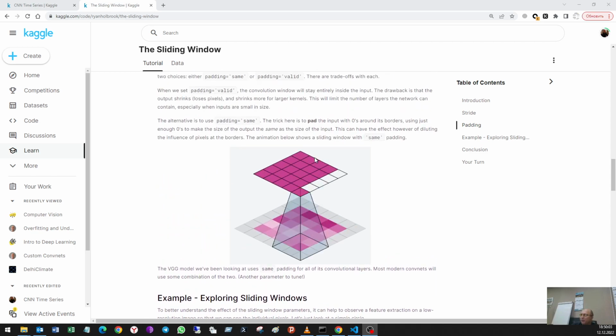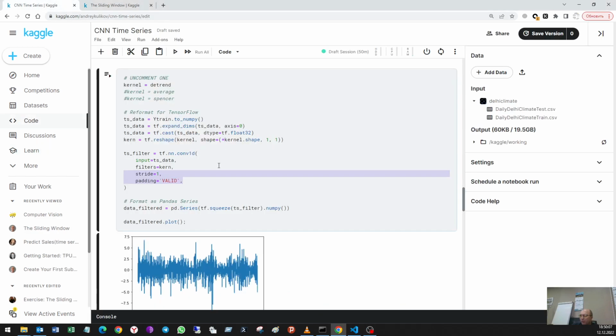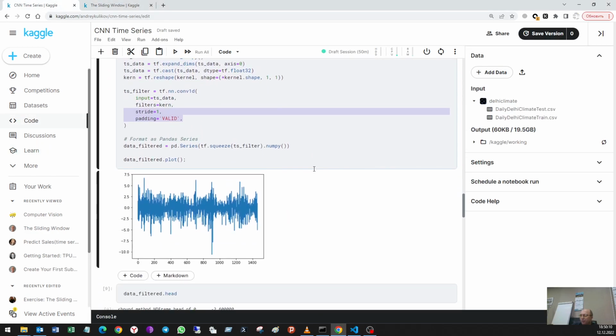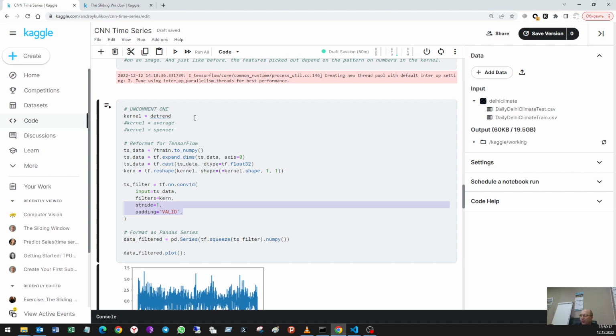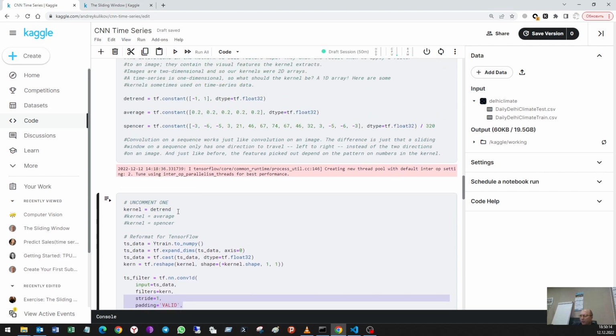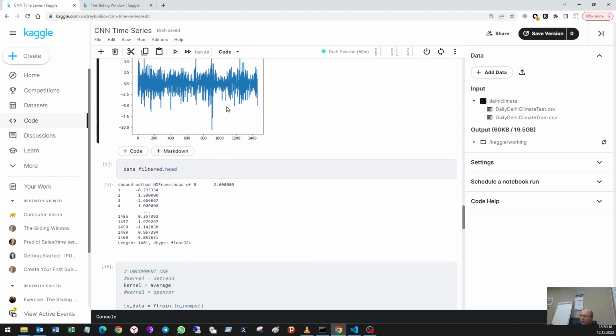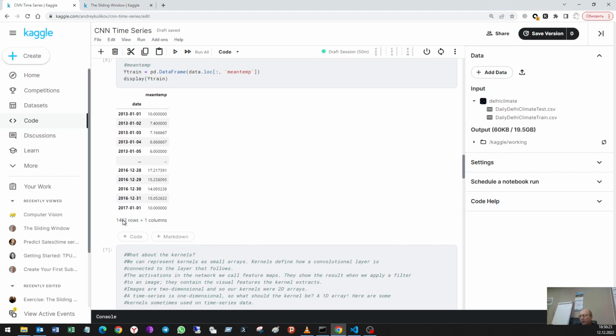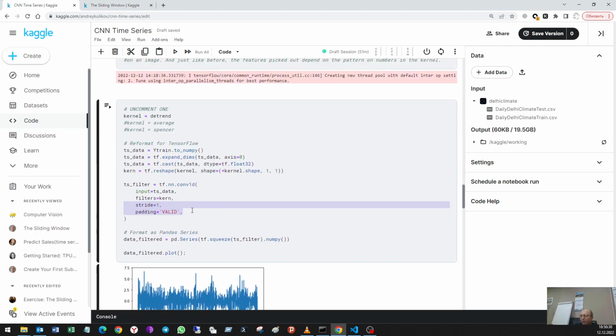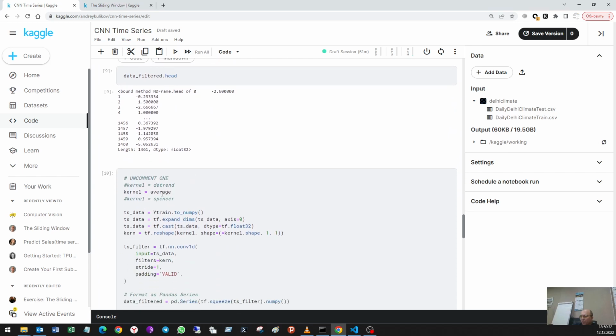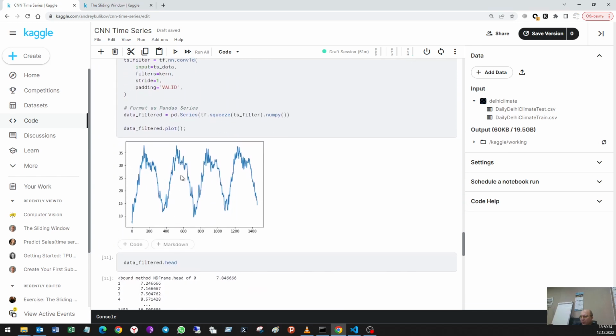Okay, that is the convolution method, but what about series? The first type of kernel is called detrend. So here is the result, and the length is one less than the input. As for the average, here is the result.